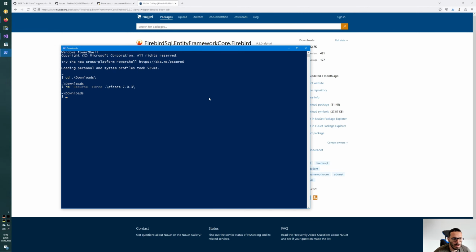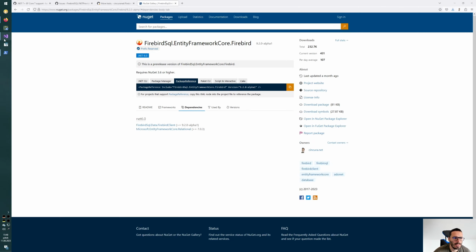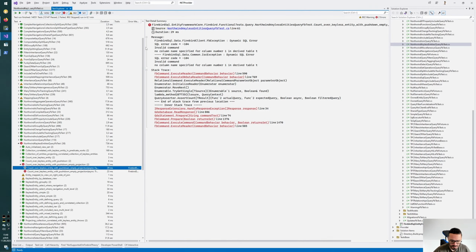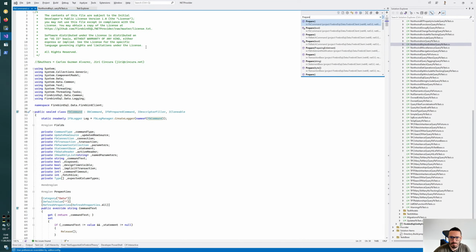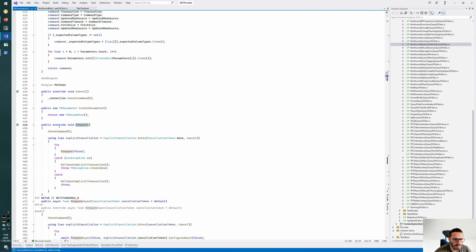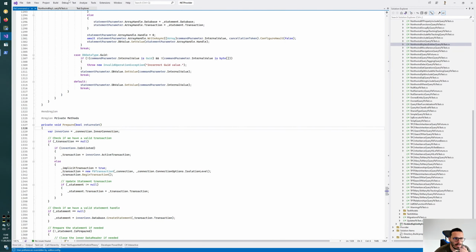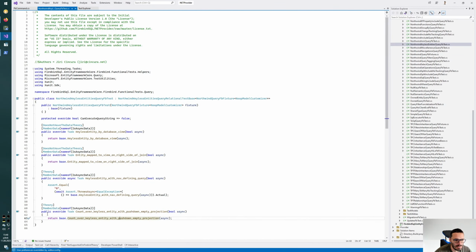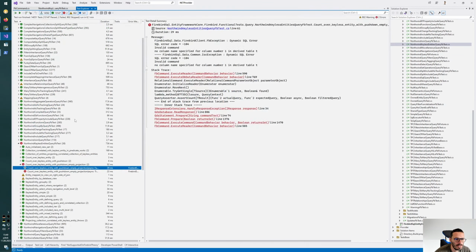I can delete this one. And let's do FbCommand, prepare. I want the other prepare, this one, nice. And let's put a breakpoint in here. Let's debug.